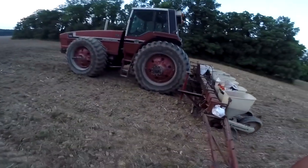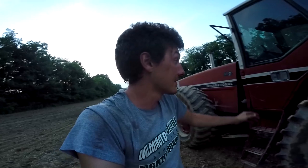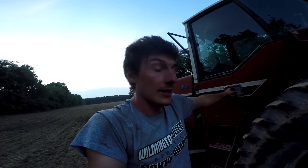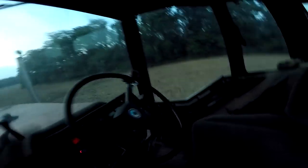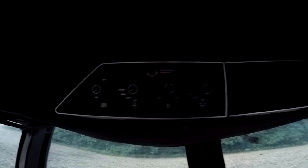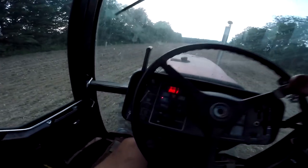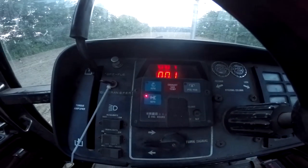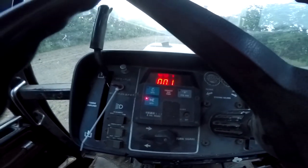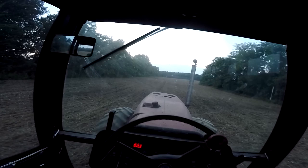So let's hop in the tractor. I don't know if there's going to be a whole lot of machine action right now. I'm sure there's going to be more bean planting, unless it rains a whole bunch - because that's what it does, it rains a whole bunch. My protest - my hair is probably crazy. Working that facial hair look. Let's get back in the AC. I'm running a high fan. I don't have it all the way up - don't want to spoil myself. Planting in fourth gear, using the ground speed radar. I think it's radar - I don't think it's using the gear and the transmission. And away we go. Let's plant. See if I can follow my marker.